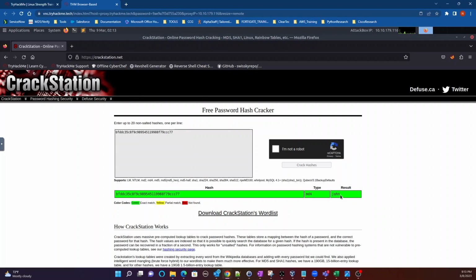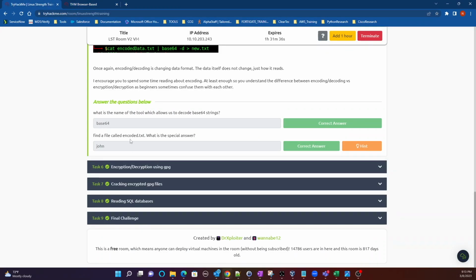You can use John the Ripper to crack it if you want to practice those skills, or you can use Hashcat to practice your hash cracking or password cracking skills. But the main point is we got the hash and we got the answer, and we finished with task 5.